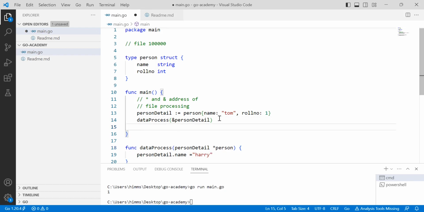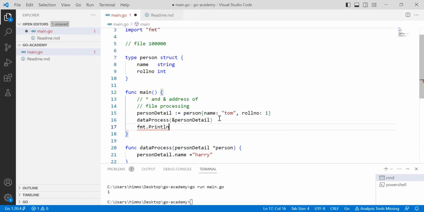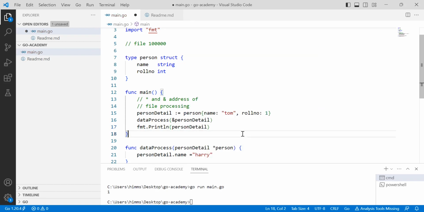Then here I can just do fmt dot print, and here I do percentage. So what you will see is that the person detail will be automatically changed.